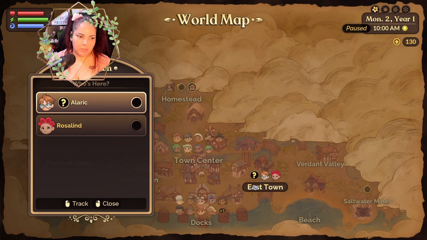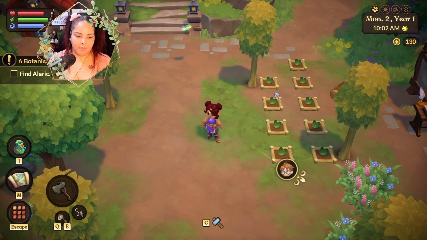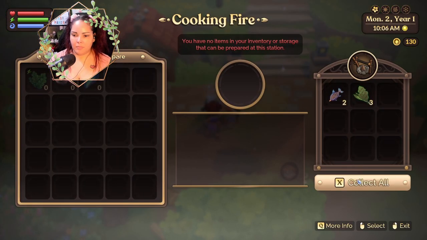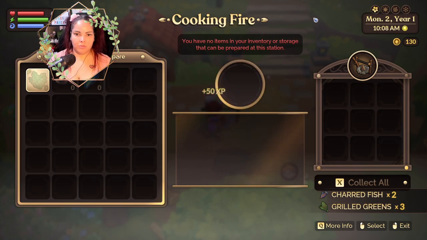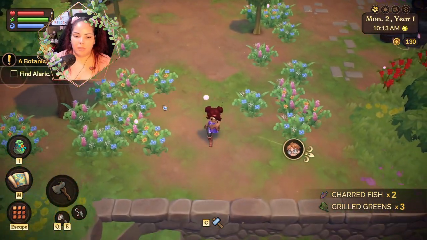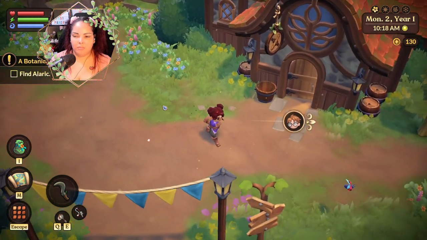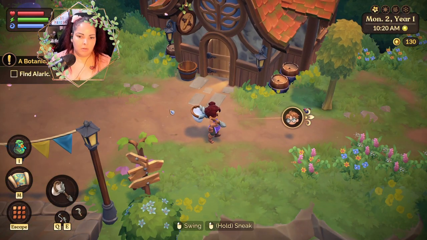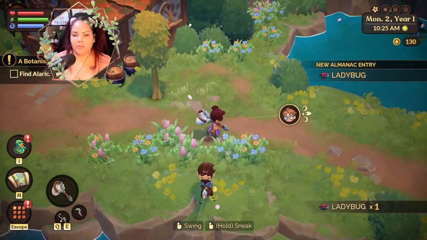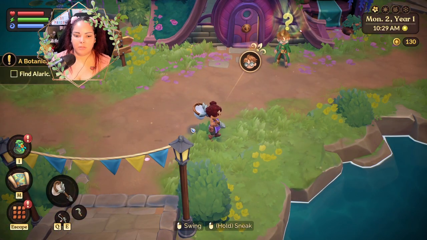Okay, so we need to go to East Town to visit Alaric. So I've marked it on the map. That's all watered. Let's pick up our food and go visit Alaric. Collect all, please. Thank you so much. And let's go. I should probably do something else with my farm. Maybe? I'm gonna catch some bugs. Put them for sale. Oh, that was my first ladybug. It added it to the almanac. Oh, he's right here.